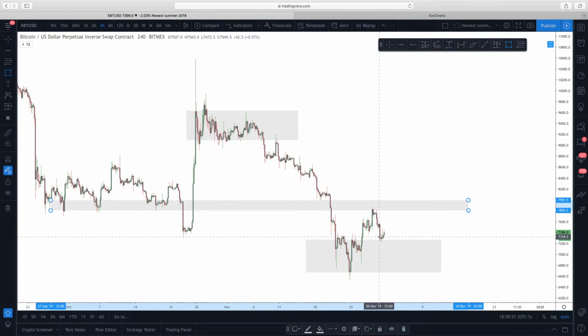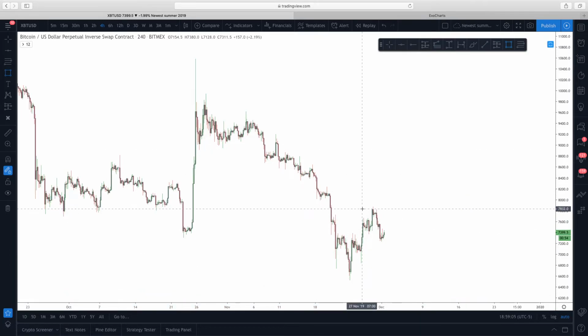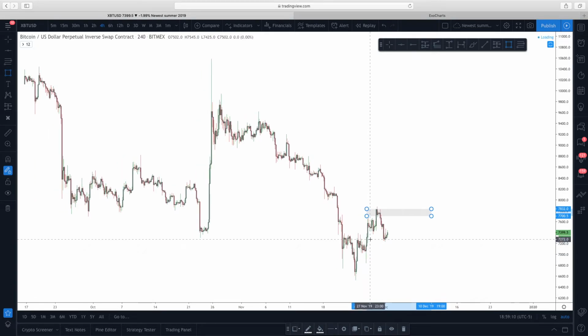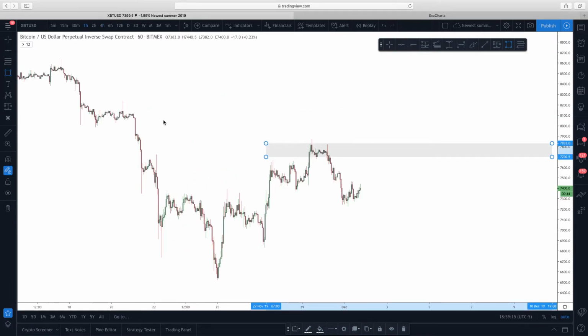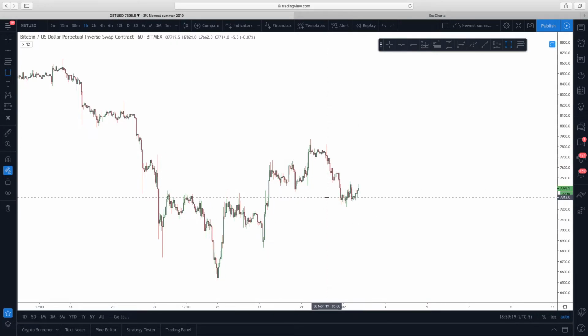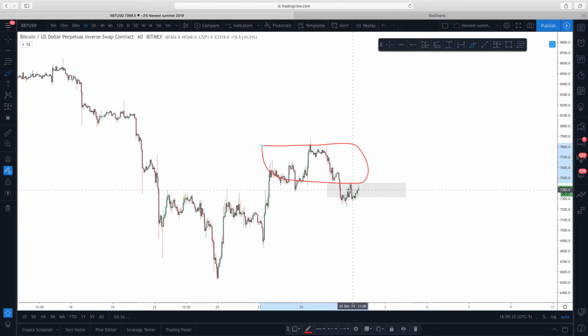It doesn't make sense to try to take a long in a market that is moving down like this, when you should be looking for the stronger opportunities, which are selling this high or selling the breakdown. So if we are currently not long, we would be looking to get in on shorts under the same premise. Say for example, right now we're being rejected. If we have this consolidation period right here, price has been rejected already. There's no real clear backside entry up here because it has already occurred.